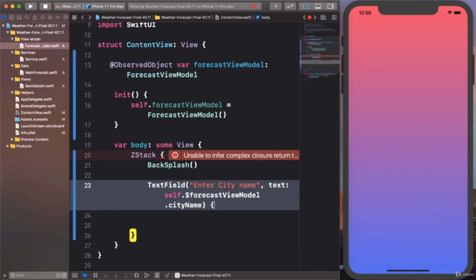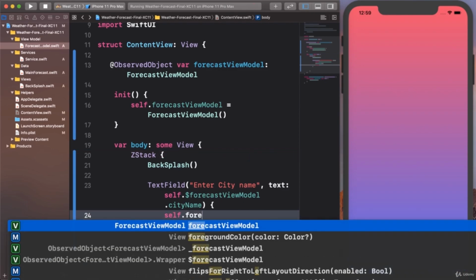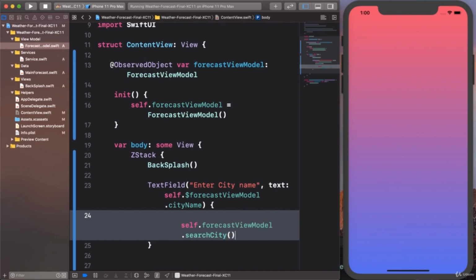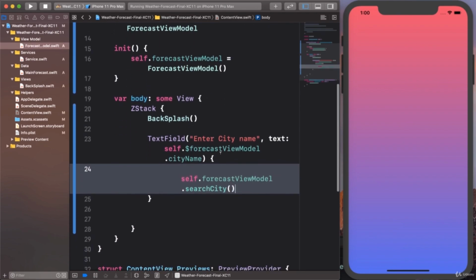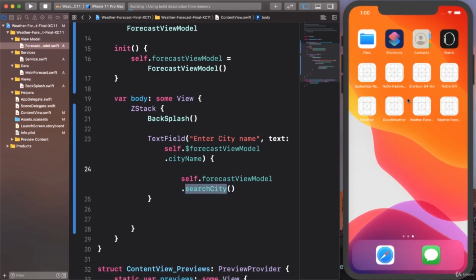Okay. And once we have that, the moment we hit enter, what are we going to do? We're going to also say self.forecastViewModel. Notice we're going through ForecastViewModel because that is the idea. We want to make sure that everything is separated. ForecastViewModel, in this case, I'm going to go ahead and invoke the searchCity as such. So in this case here, we should have the text field which will allow us to enter a city, and then when we hit enter, it will go ahead and invoke the searchCity, which does all the things that we already know. Okay, let's go ahead and save this and give it a quick run here and see what's going to happen.